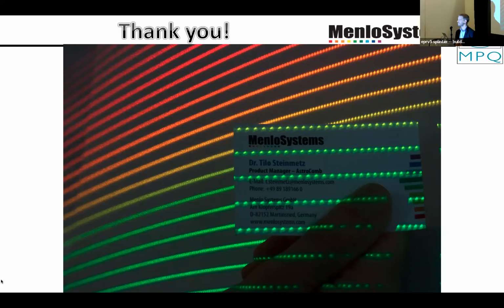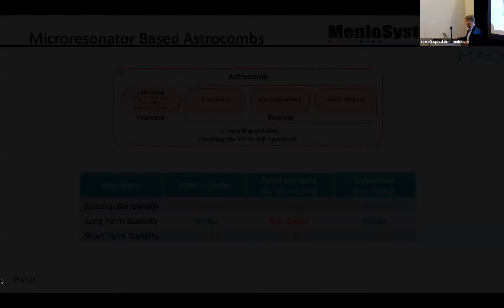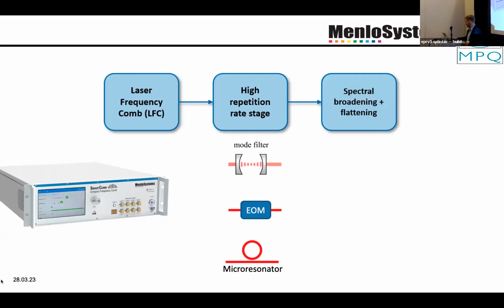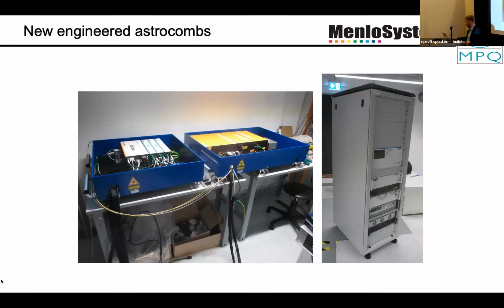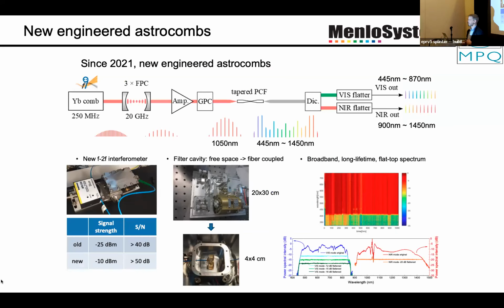Hi, thank you. You have the filter cavity and then the broadening. This has been a choice since the beginning. And if I remember correctly, it's because of the group dispersion delay, so you cannot filter afterwards over a broadband. But there are now, if I understand correctly, this is being done now. So what happened in between?